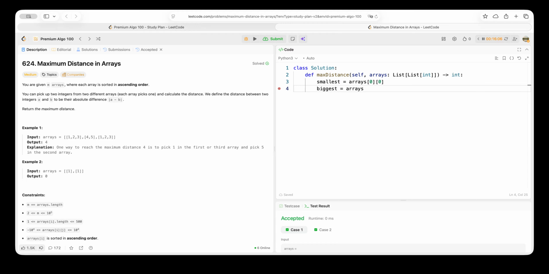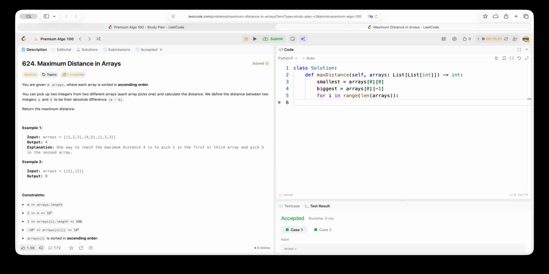That's going to be arrays[0][-1], as we can use -1 indexing in Python to get the last element. So we get the smallest and the biggest. What's the next step? We need to do some comparisons, which means we need to iterate from the first subarray to the last one. So for i in range length of arrays.